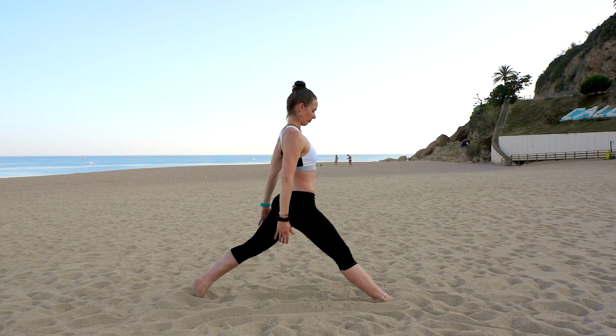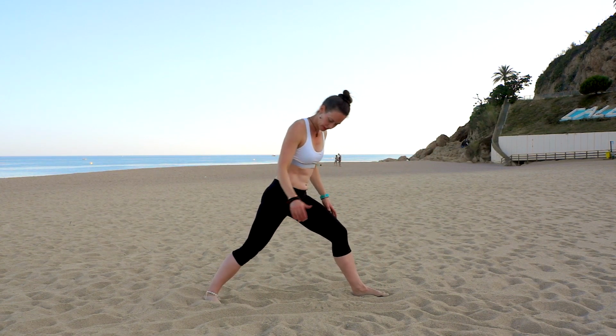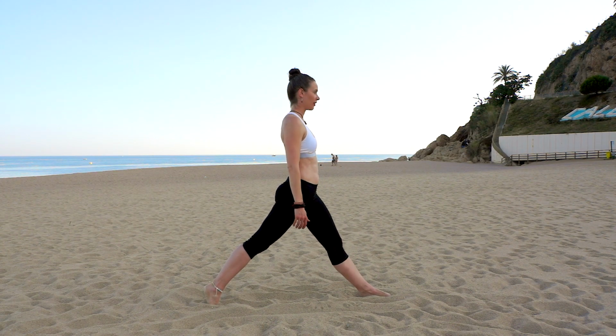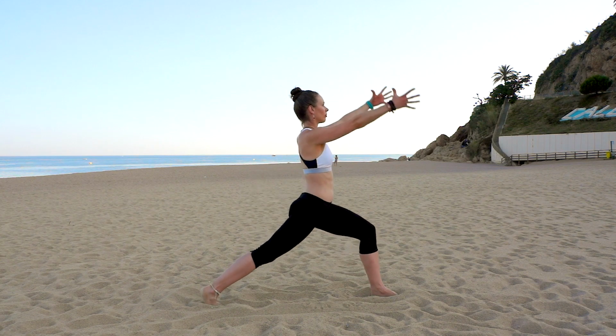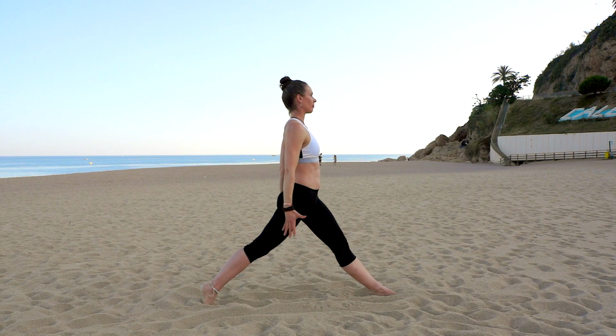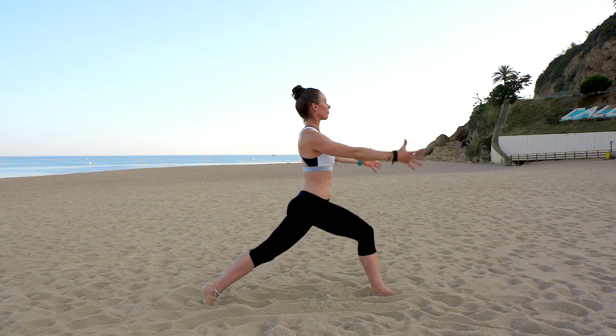Relax those shoulders and then change sides. Left leg to the front, right leg to the back. Start in a warrior pose, big stance. And then inhale, bring those arms up. Exhale, pull the navel in slightly, keep the navel pulled in, and come into that hip flexor stretch.